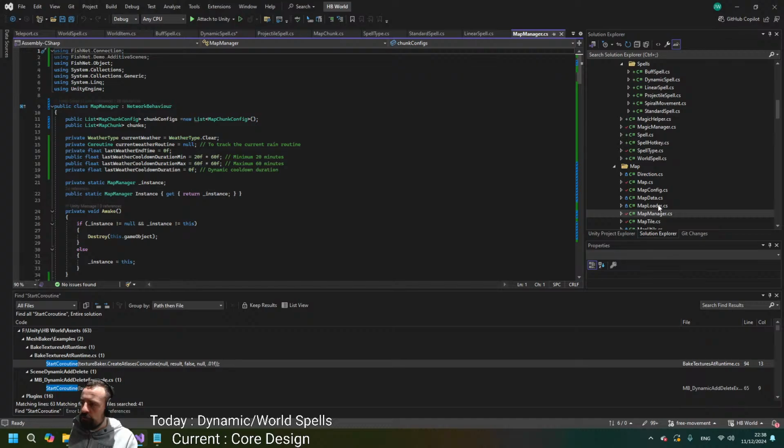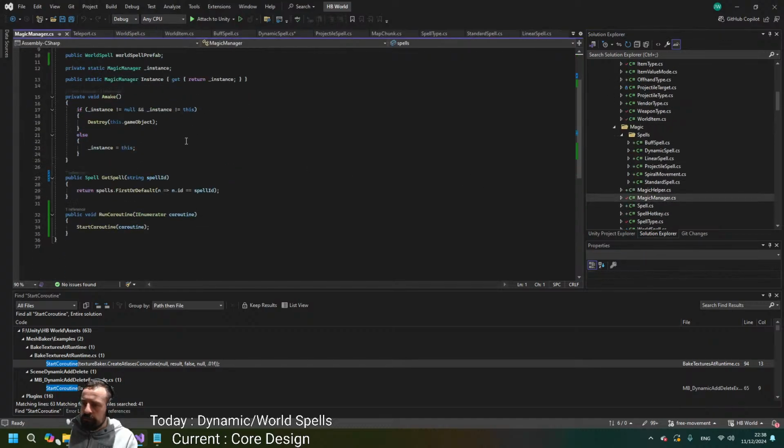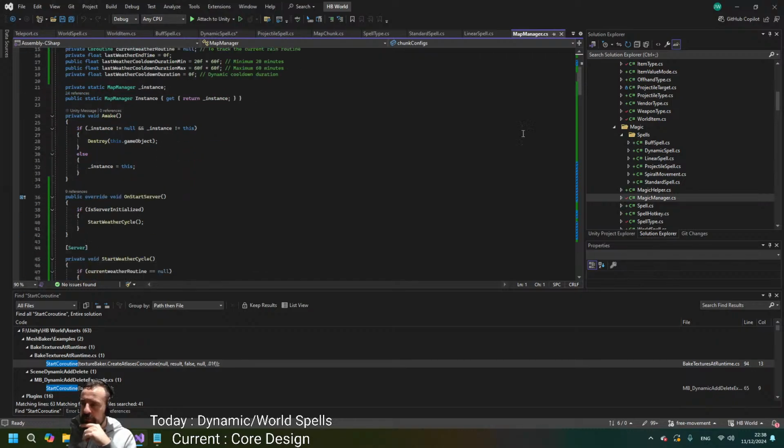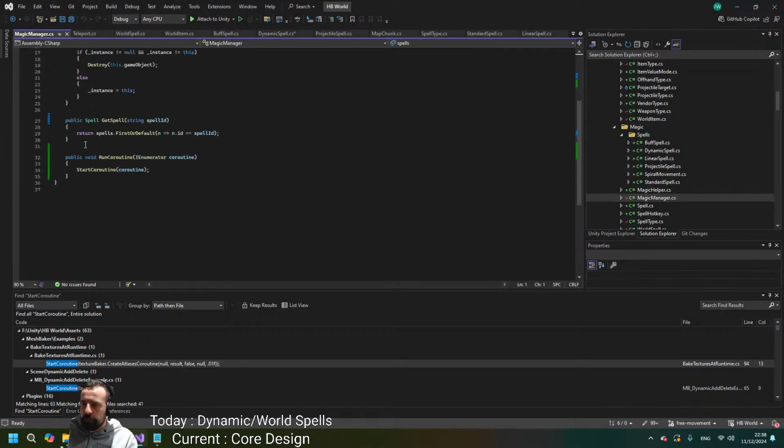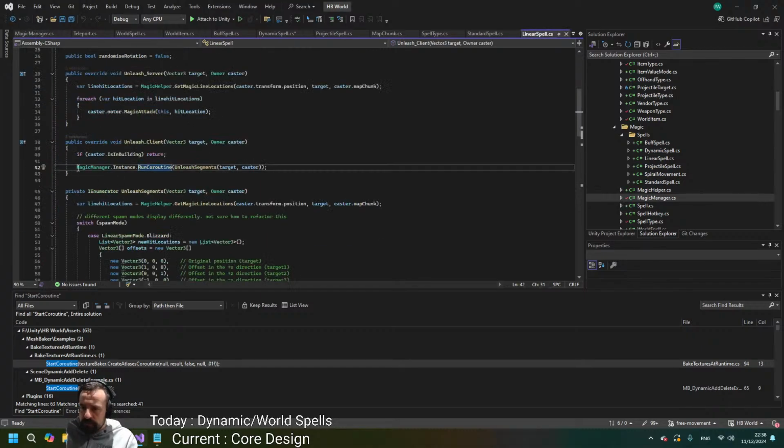Yeah, this is a workaround I had to put in. Magic Manager. Yeah, I had to start coroutine from over here. Forgot about that. And it's a similar reason, actually, because it's happening in the spell. I hope this works on the server side, because there's a bit of an issue here. If it doesn't.